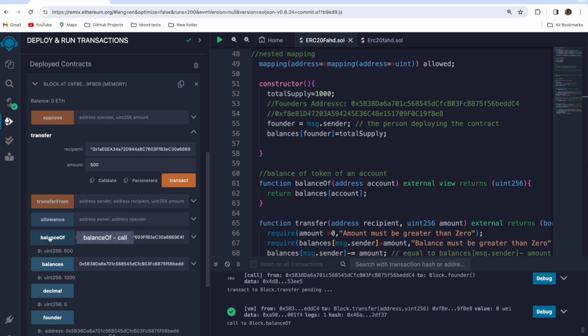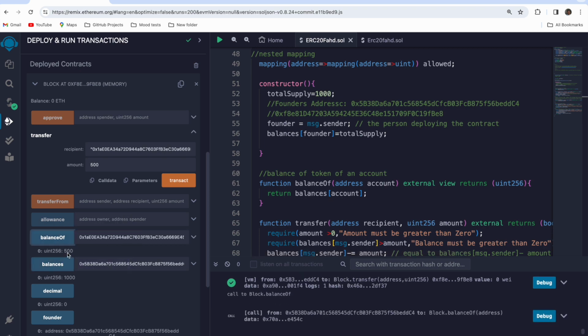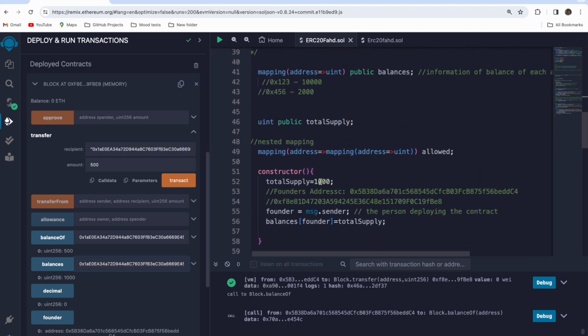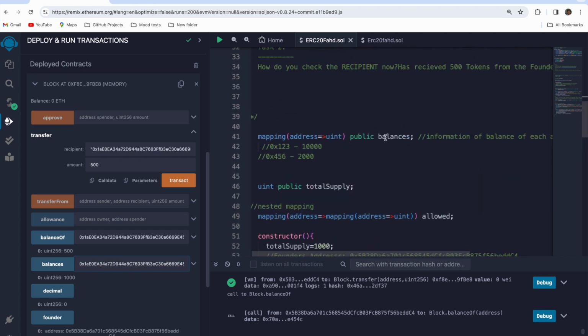If I click on this, notice that it successfully returns 500, which means the transfer function went off quite smoothly. I can do the same thing over here as well. If I pass the address of the recipient inside balances, it goes inside the balances mapping, and I'm asking what is the value of tokens for this recipient address.